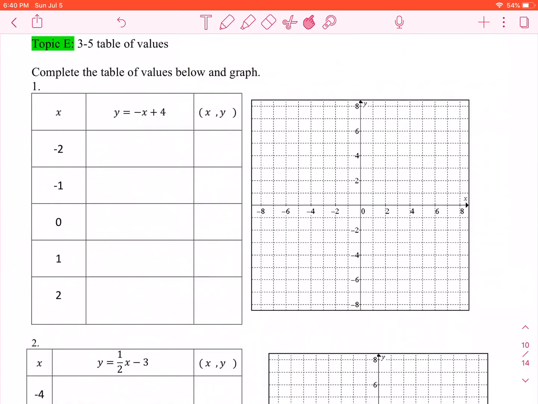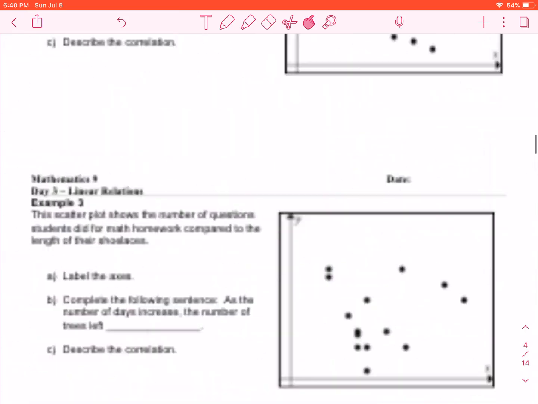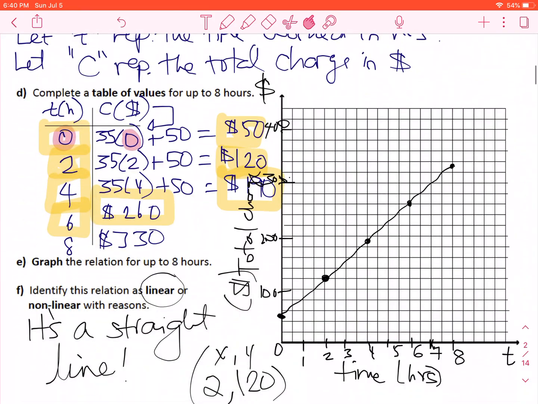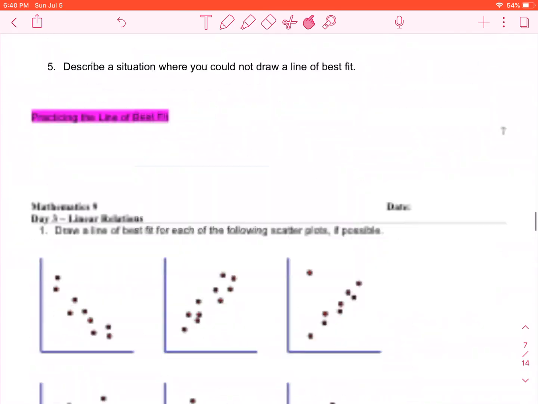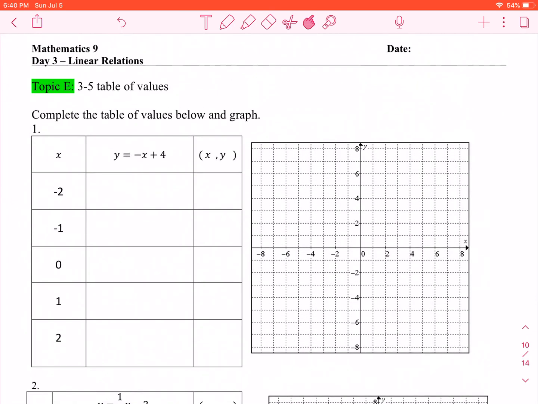Okay, a table of values. I've actually already done this up above in the example that we did right here. But I'm going to show you how to do it again anyways, and we can discuss how you would do so if you are given values and how to plot that out. So you're given your x values. To find your y values, we're going to sub in our x value. And remember, every time you do a substitution, you should always include a set of brackets.